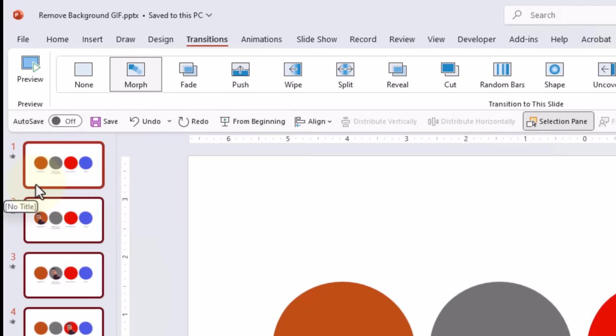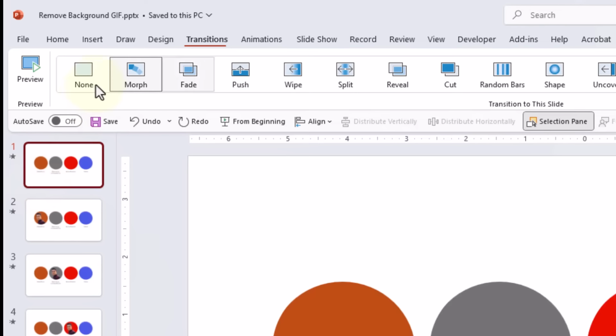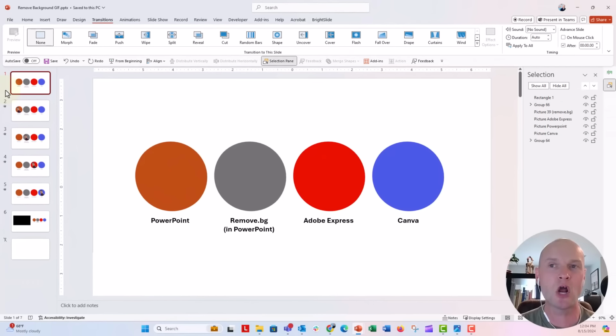So all we need to do is click on that one slide, just isolate that first slide, number 1, go up to the transition tab and click on none so that there's no transition there. You can see that the little star next to it goes away. That means there's no transitions or animations applied to this number 1 slide, but you can see slides 2 through 5, we have transitions applied to those because of those little stars.